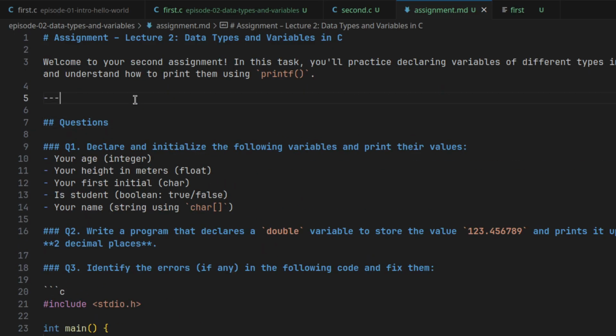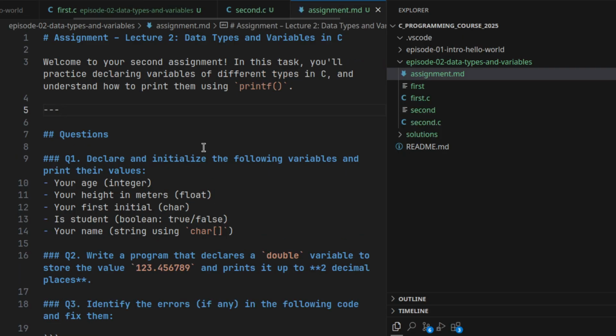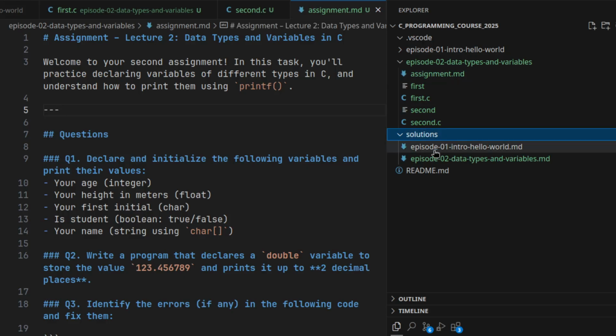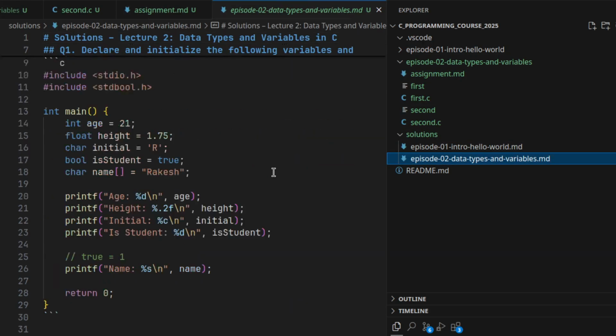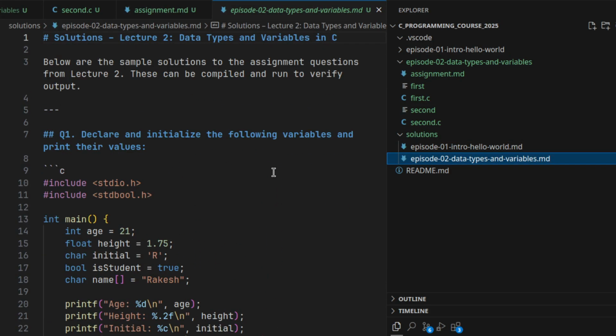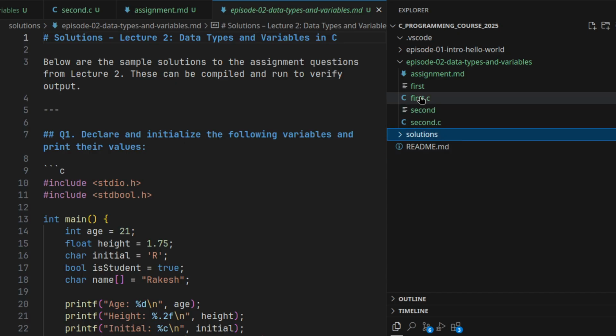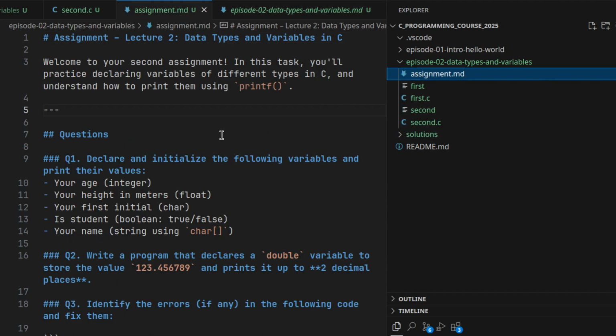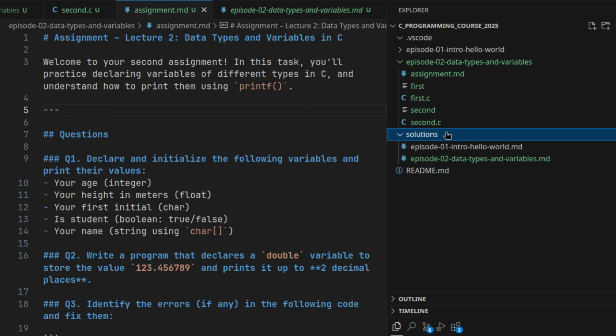You can use Google, but don't use ChatGPT because it's not useful for beginners. I also included a solution for you, but I don't advise going for it first. First, write your own solution, then compare your solution with the given solution.